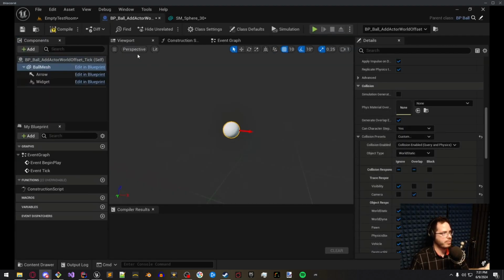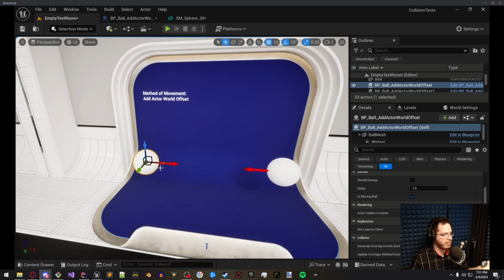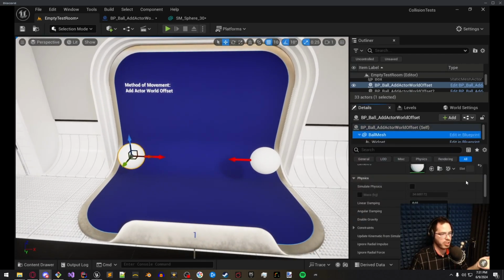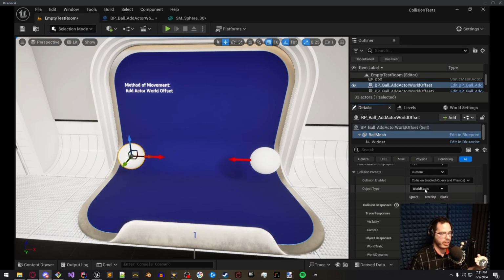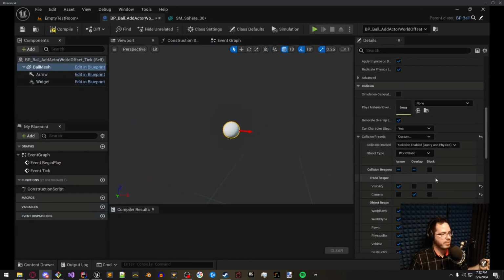And then even further, if I go into the world on an instance of the actor and select the ball mesh, I can even change this to a completely different collision profile, or change it to custom here and start messing with the collision settings. And now this particular instance of the actor has different collision settings than the class, which has different collision settings than the static mesh asset itself.